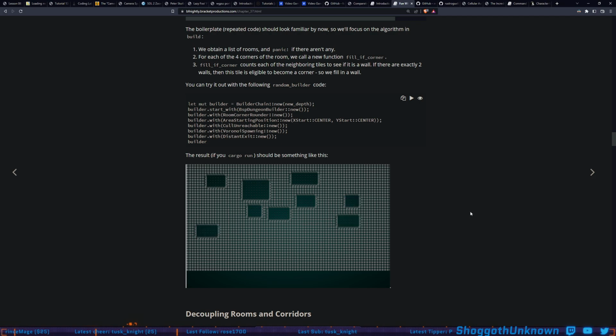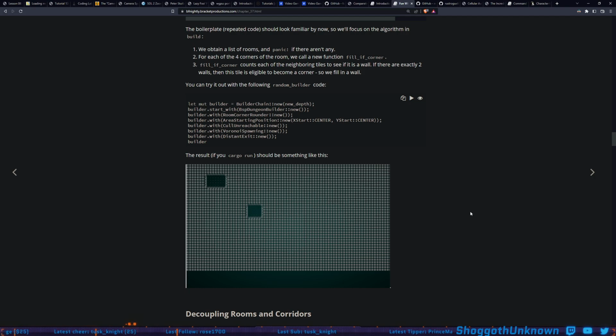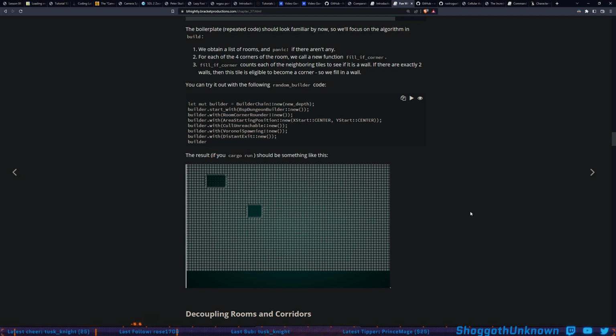Part of me wonders if it would be worth implementing a trait to determine whether something is a room builder or a non-room builder or not. And you could do a little bit more enforcement on how you run these things, I think. I mean, right now we check, does it have rooms or not? And that seems like a little bit of a brute force way. Rather than asking, are you even a room builder? What was the initial builder, right? Was it even a room builder? But I guess maybe I'm just overthinking it.